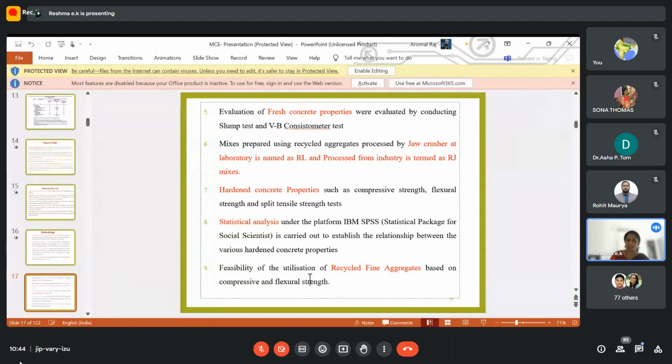That can be done on any platform. Since I was okay with SPSS, I have done it in SPSS. You can do it in any other software, even Excel you can do, but in Excel the curves are very few. SPSS is a statistical package for social scientists. In SPSS, you get 11 curves. So you can analyze all the 11 curves with respect to all the parameters, say R square value, T distribution, F distribution, anything. But when you see Excel, you have only four or five curves.